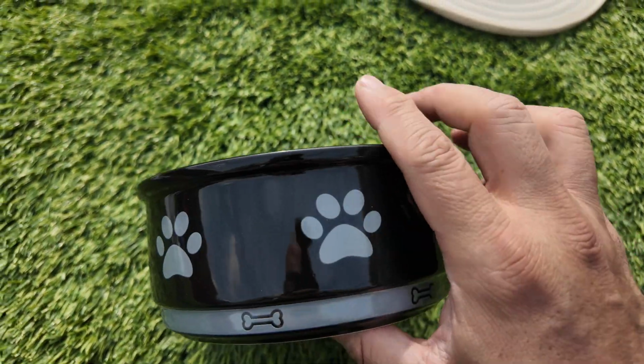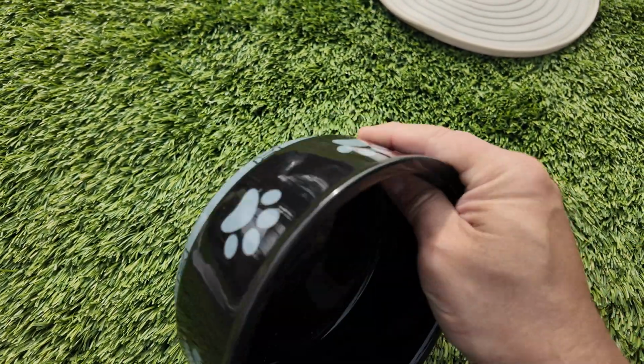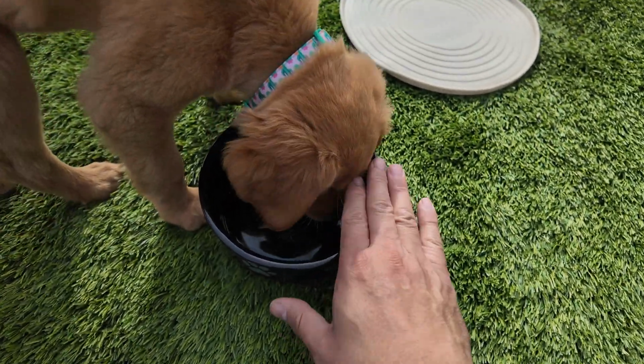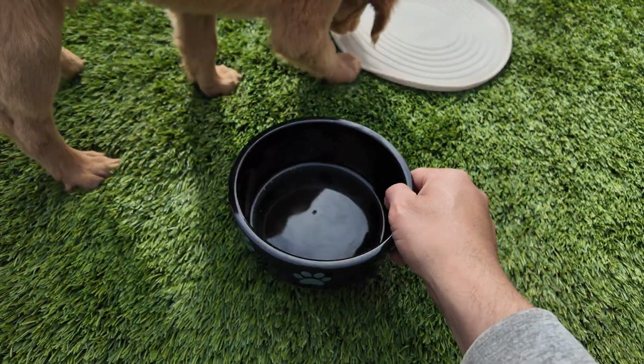All right, today we got a nice, beautiful design bowl. This could be for cats or dogs. It's black. They have multiple colors. It's porcelain too. And here's a star. She's ready for her meal. But this can accommodate any large breeds or small breeds.